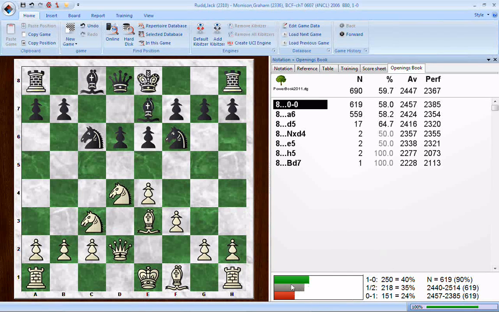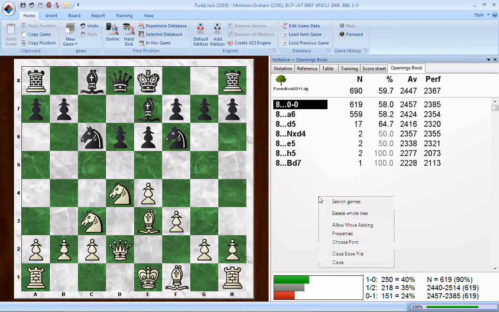Because again, if you're seeing a lot of green, a lot of red, not a lot of gray, even if the number up here says, you might look at this and say, oh, 58%, that position is kind of drawish. A little lower would be 50%. White does a little better. Okay, but if you come down here and you see big long green and red bars, you know that it's really not drawish at all. Somebody is probably going to pull out a win, and you need to try to figure out why that would be so. So this is a really, really cool, useful tool down here. I encourage you to use it.